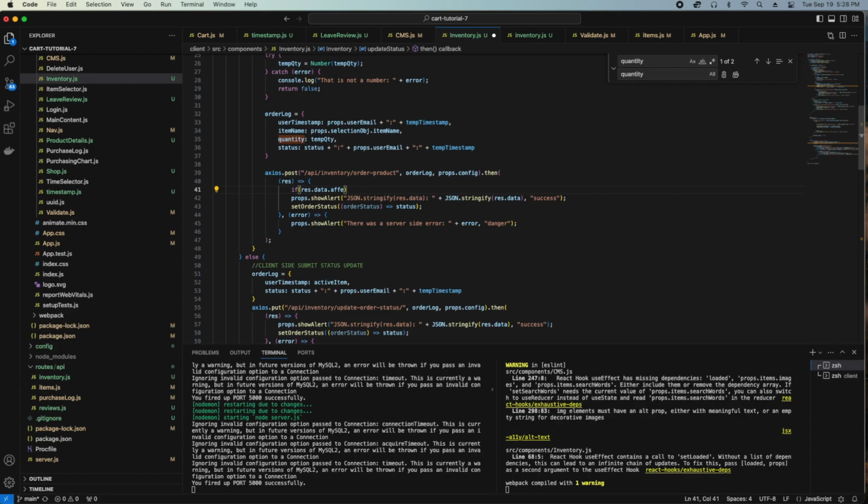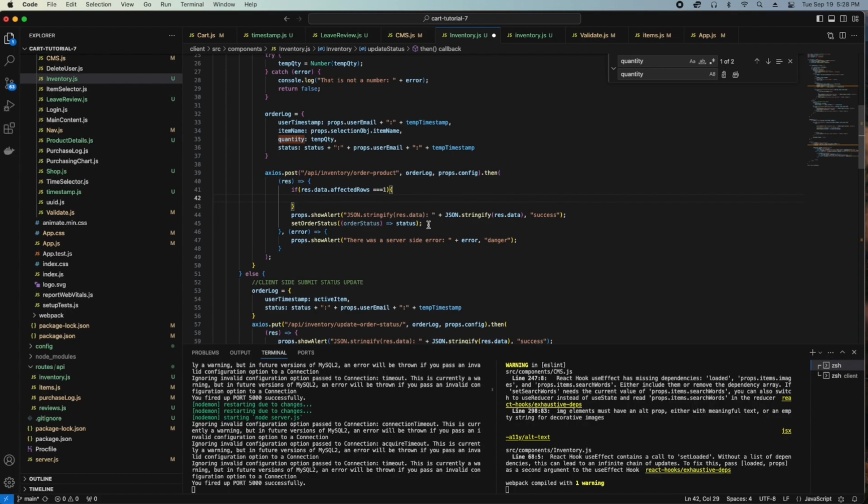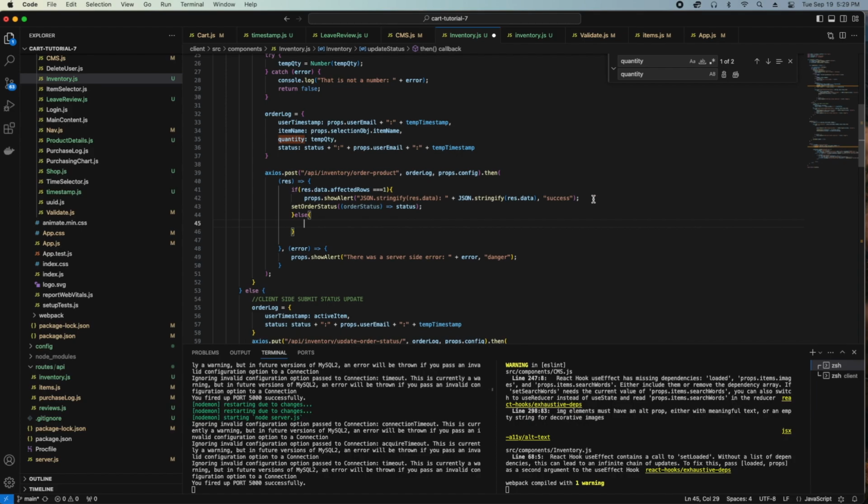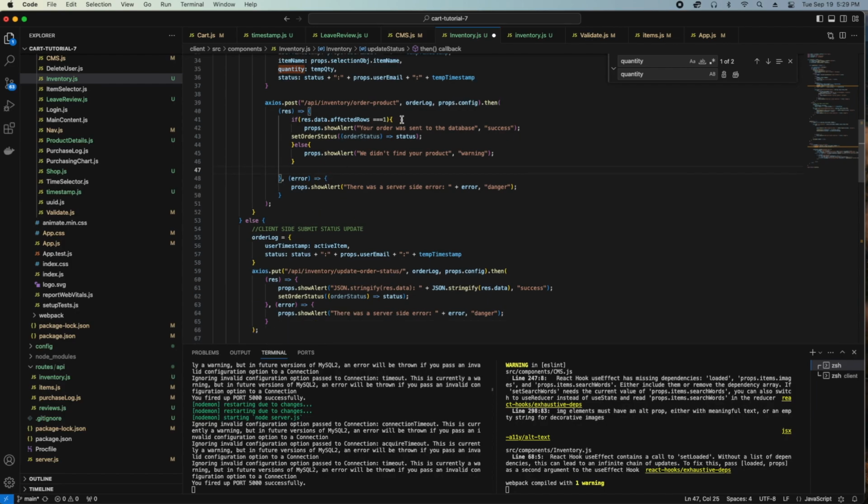Now I'm asking it, as we spoke of earlier, about the affected rows. So this is the post. Did it work? Did you find it? If affected rows equals 1, that means yes. Anything else would mean we got a successful call, but we didn't find anything. So with affected rows, we can move forward and set our status and allow them to understand that we're working forward. Anything else is a warning or danger, as you can see. That's what I typically do for everybody, and I'm going to do it down here for my put as well.